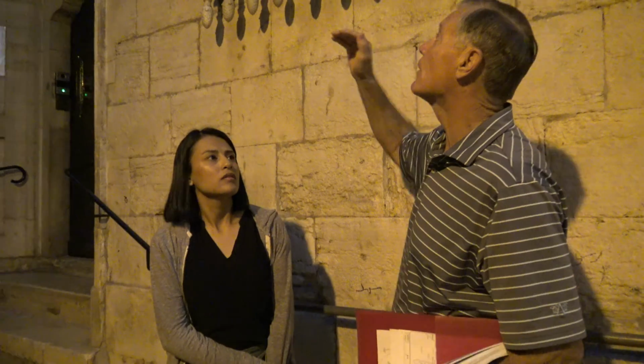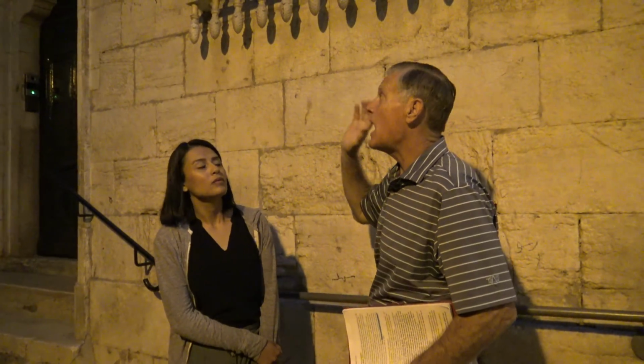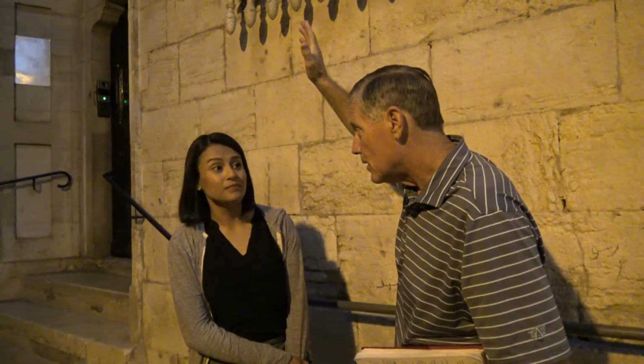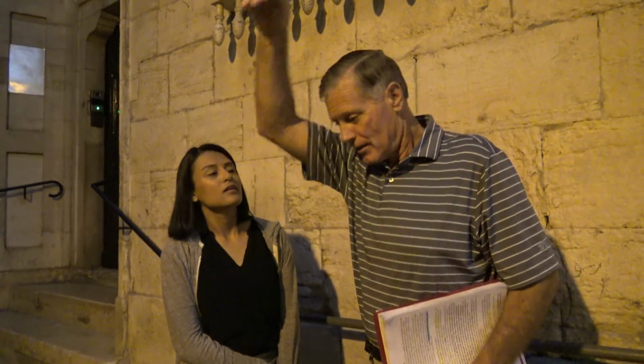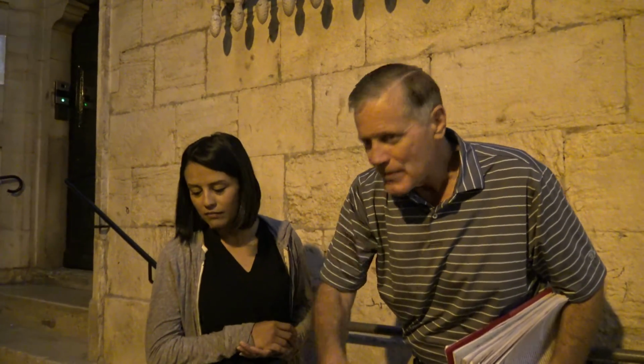How do you run down? Temple Mount's way up high, as you know. How do you run down? Only way to run down is to be at a higher level still. Again, remember, they had a tower that was 105 feet tall. Why do you need something that, this is a 10-story building. Why do you need it? Because the higher you are, I think, the easier it is to look below. The easier it is to see, and I think there's an intimidation factor.